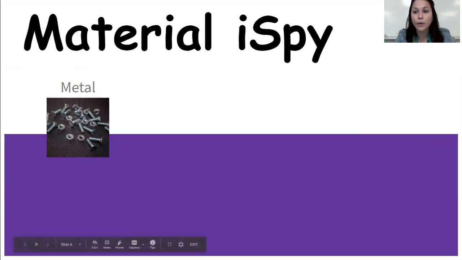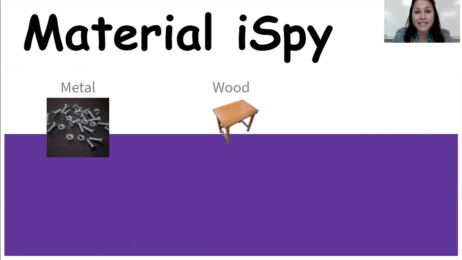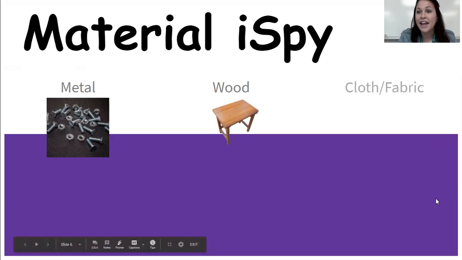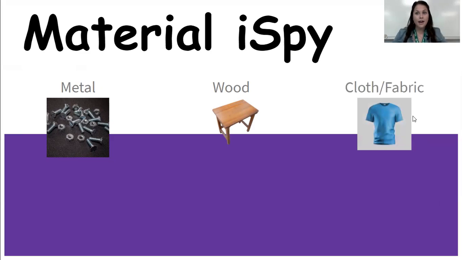The next material we can talk about is wood. Now, I already told you the desks in my classroom, the top of them, are made out of wood. What is there in your house or room that's made out of wood? Let's keep thinking about it. The next thing is cloth or fabric. What do you have that's made out of cloth or fabric? I have my clothes and I have my mask. All of those things are made out of cloth, which we can also call fabric.